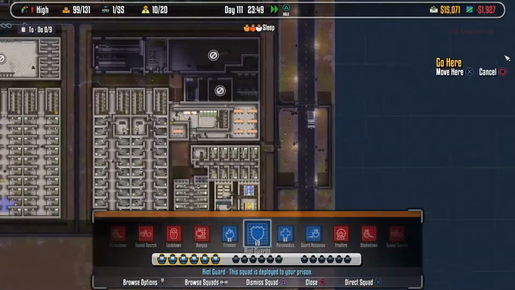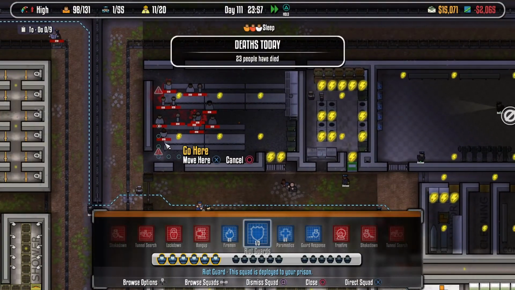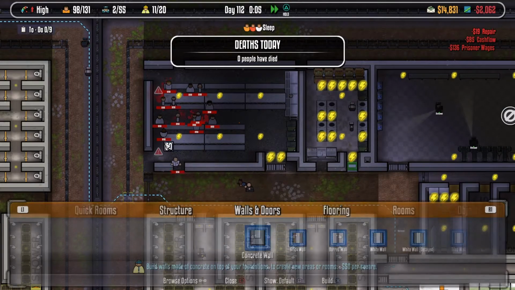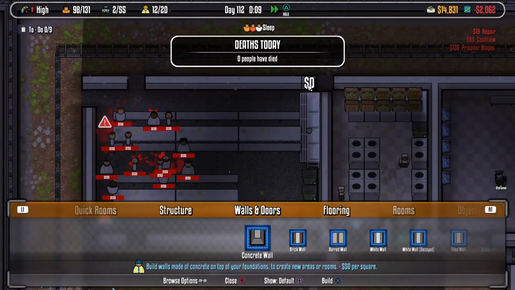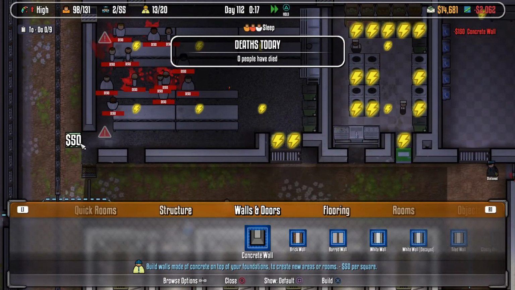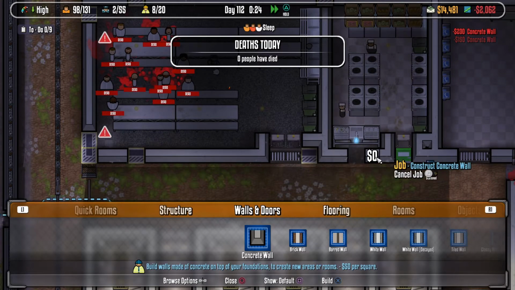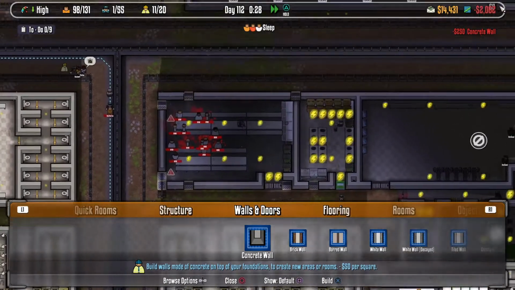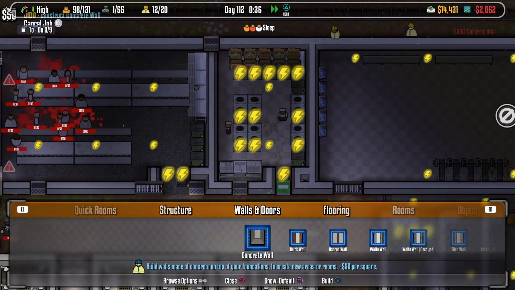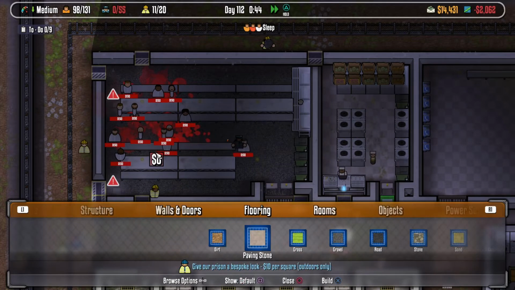I've got to fix this. Oh, look at this. This is just a mess. Right, walls and doors. Need to put a replacement wall in these places here. Oh man, so much carnage. I'm going to need to replace the flooring in here.